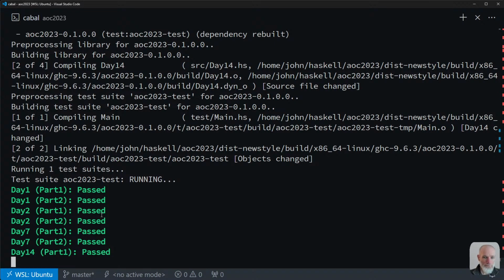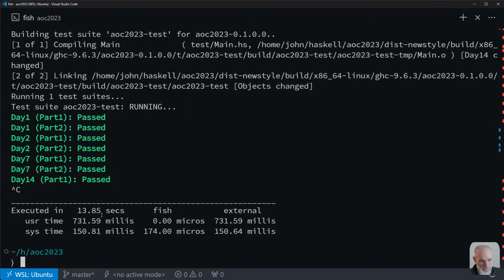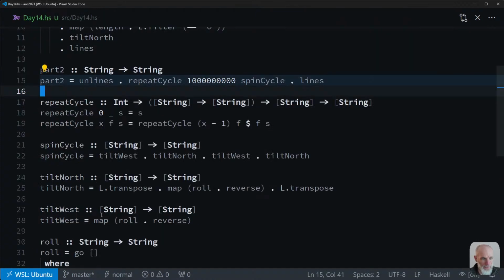Okay, very slow. Prelude to detect cycles function. Okay, so just brute forcing is not the way to go.